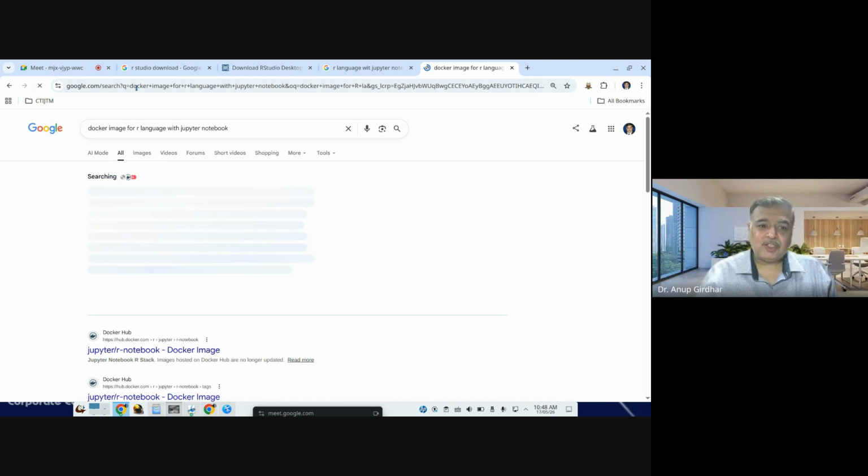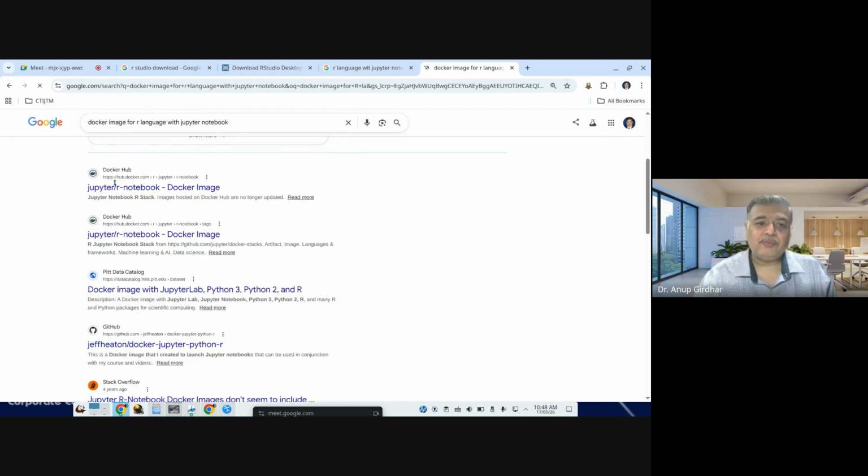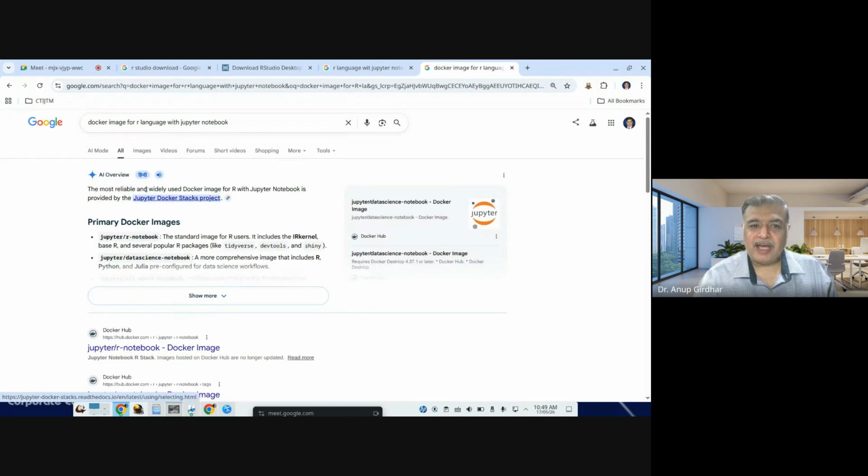So this image, you will find the list of images from the official Docker repository, that is hub.docker.com. You will find Jupyter with R notebook. Are you getting my point? You will get a simple Jupyter with R notebooks and all.